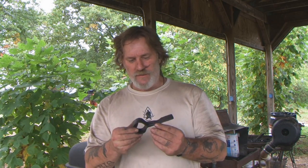I'm really, really happy with the way the forge weld turned out on this tomahawk head. It's seamless. You can't see it at all. There's no difference in material thickness. I think it's a great, great forge weld, and I attribute that directly to Atlee Miller's training.